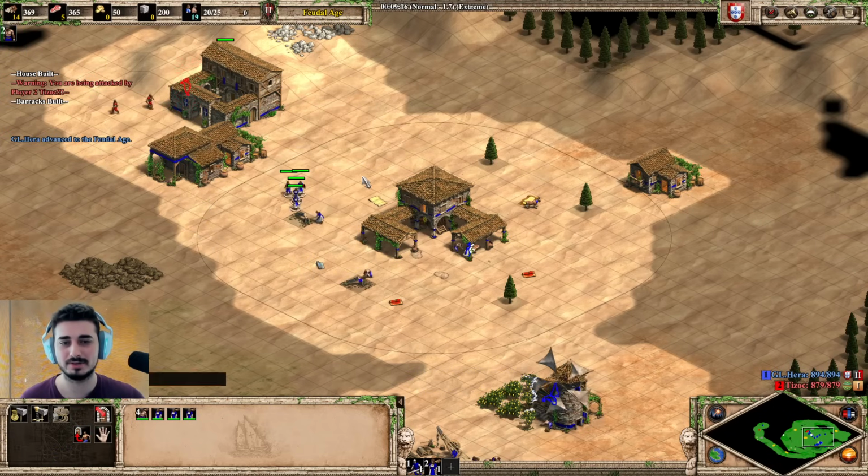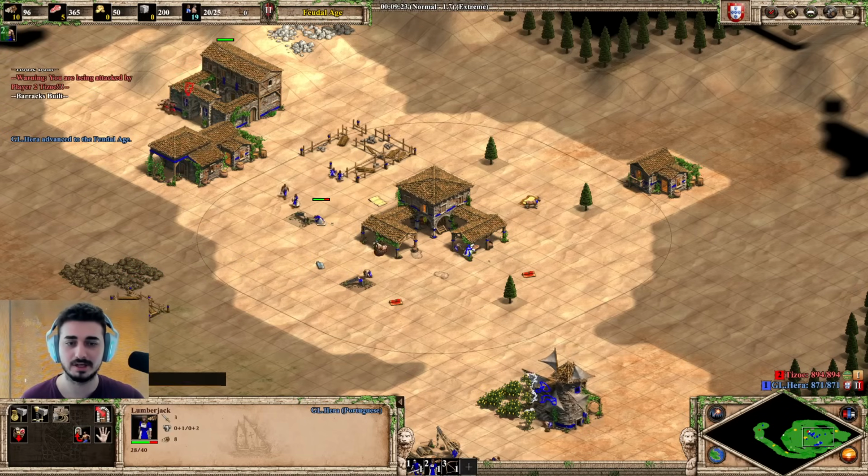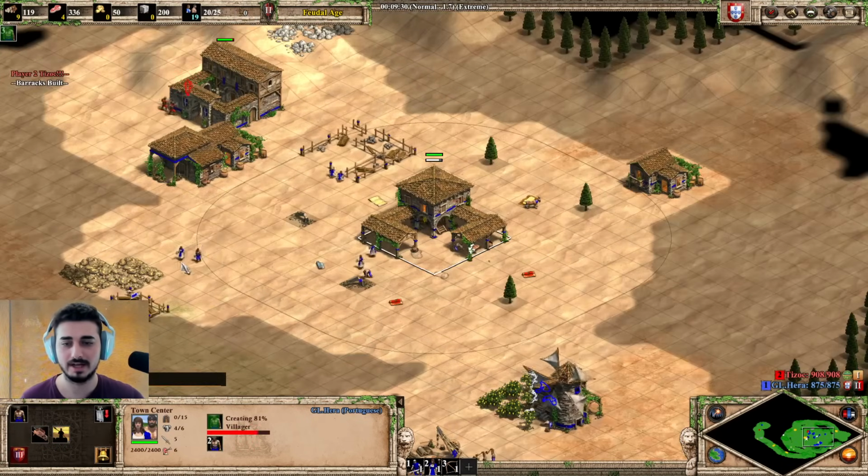Now I'm going to go for my range. Because of the pressure, I'm going to make it in a safe location. And I'm going to go to the gold because that's what I need for archer production. So I'm going to go ahead and take villagers that are rather healthy and go on to the gold.